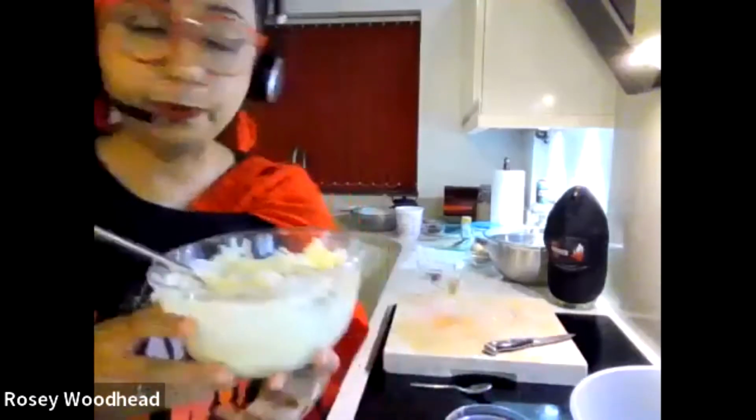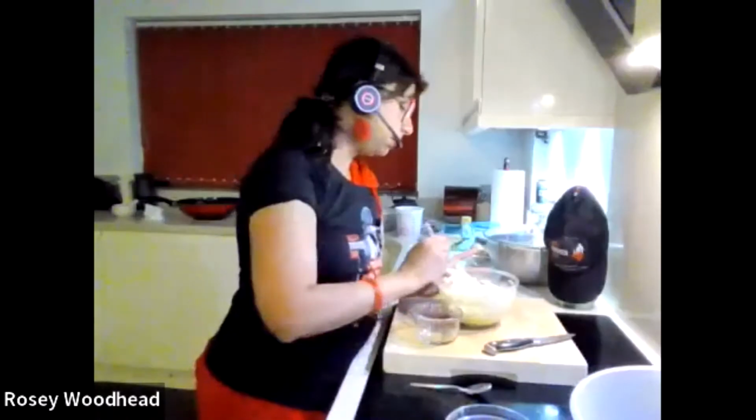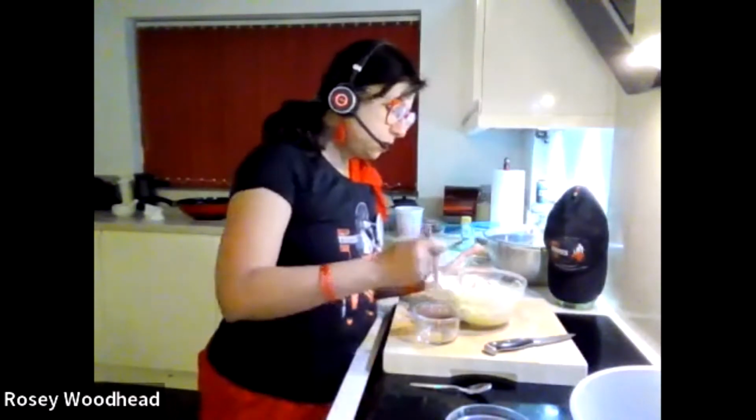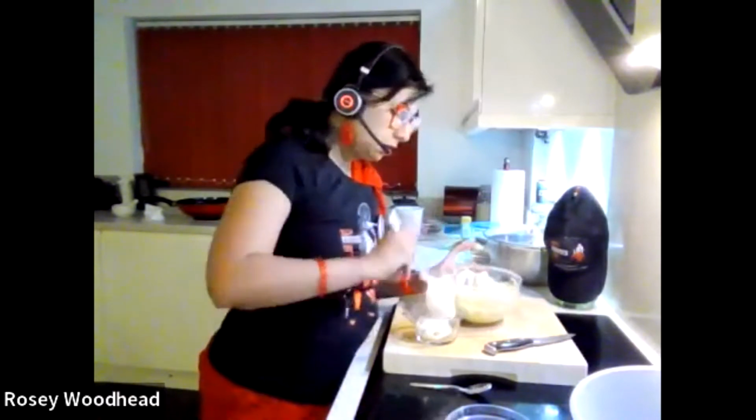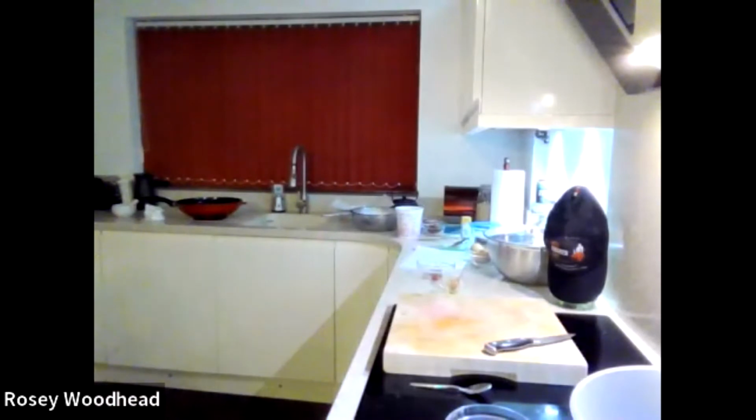Now what you can do is take one of your serving dishes, or if you choose to use a wine glass, because sometimes whatever your serving dishes are, just spoon some in. Very good. And you can cover it or just put it straight into your fridge, so it chills. So you have a nice chilled dessert. That's it done. Yep, mine's going into the fridge as an entire thing. So I just wanted to demonstrate that.